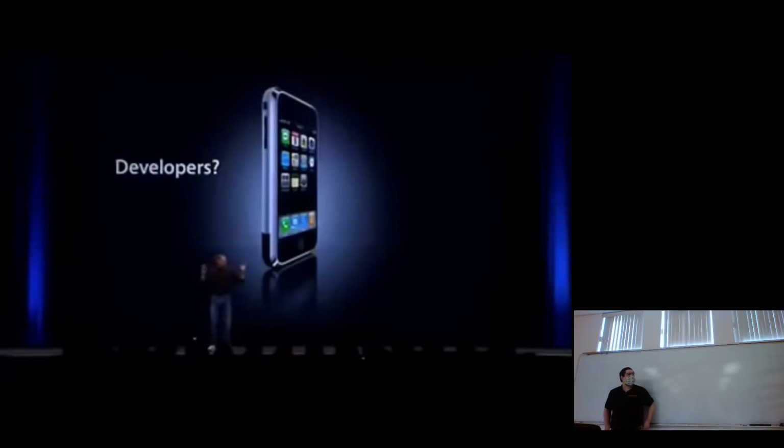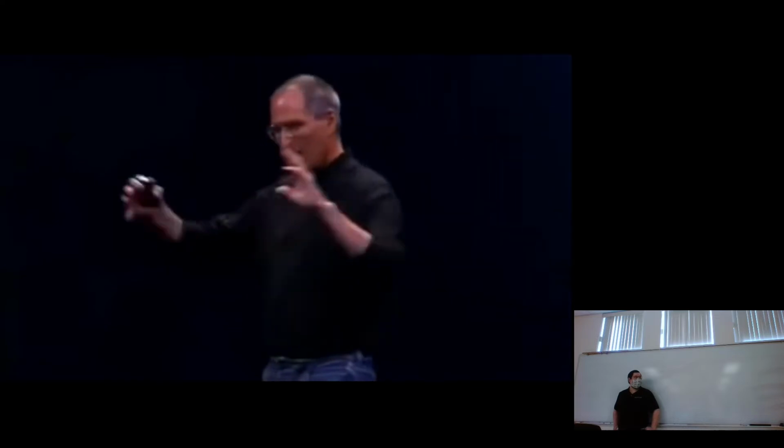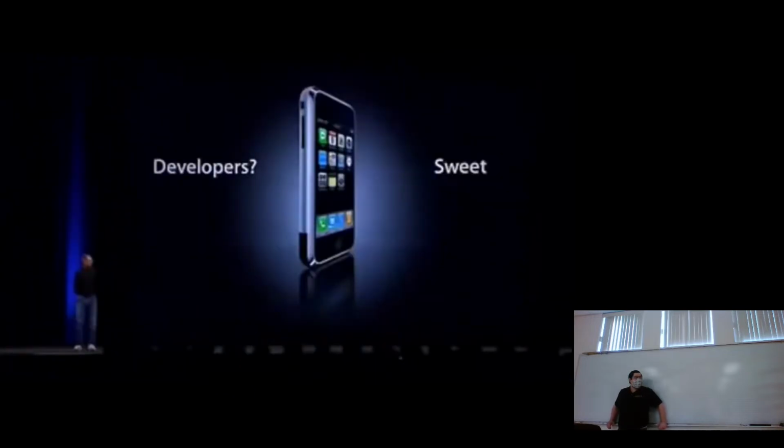What about developers? We have been trying to come up with a solution to expand the capabilities of iPhone by letting developers write great apps for it and yet keep the iPhone reliable and secure. And we've come up with a very sweet solution. And let me tell you about it.